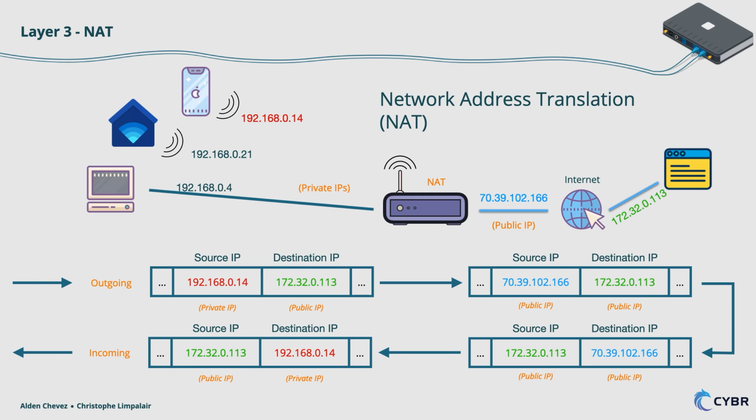So now that we understand the importance of having both public and private IP addresses, and we understand, at least at a conceptual level, that routers use something called Network Address Translation, aka NAT, to translate private to public IP addresses and back, you may complete this lesson and move on to the next.